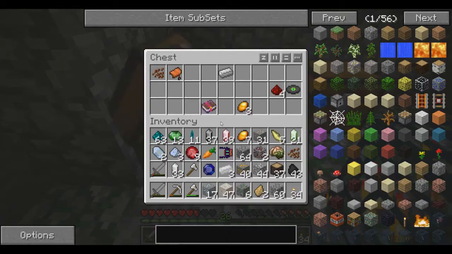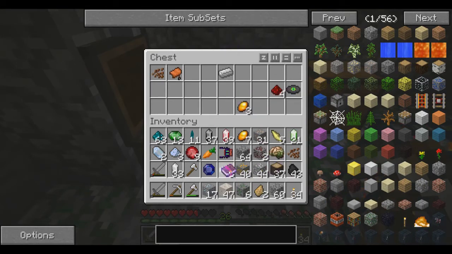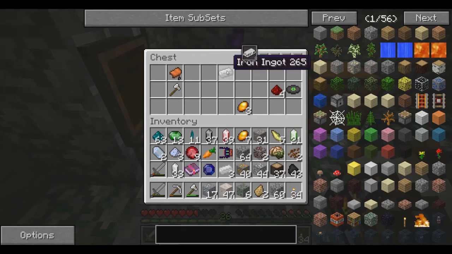Alright, let's see what's in these other chests. Ooh, enchanted book. Neat. Let's see, just get rid of... I guess I can... Ooh, a saddle. Nice. I can ride a pig later. That'll be fun. I don't really need that iron. Ooh, redstone. Definitely need that.